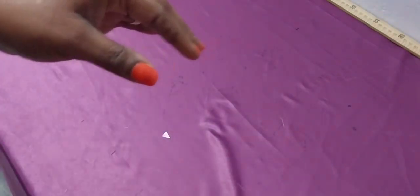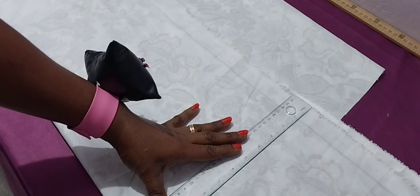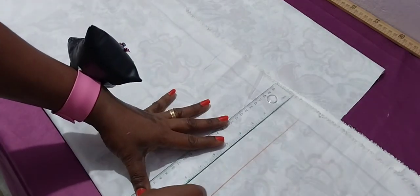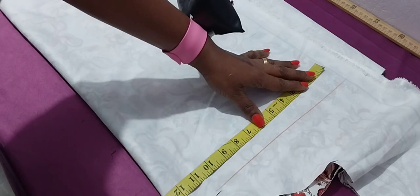So we are now coming to cut the sleeve. The sleeve is a puff sleeve. So I want a straight line. I'm ruling the line now. The measurement we work with is 14 inches. The width is 14 inches.